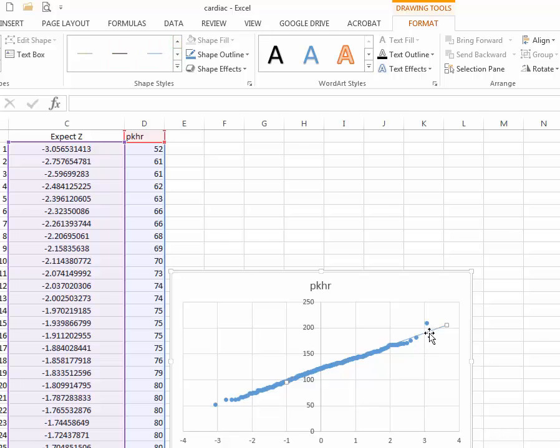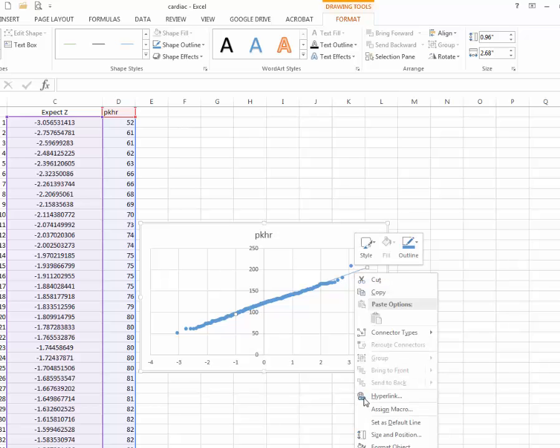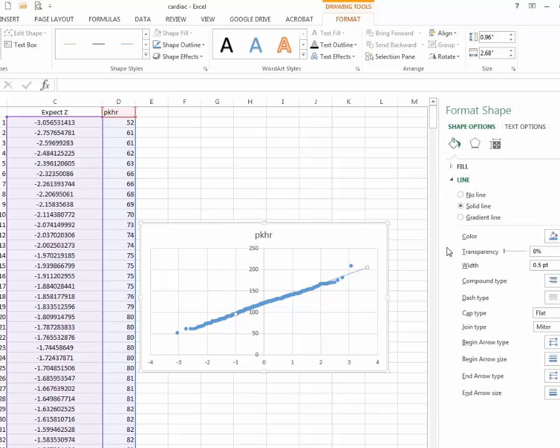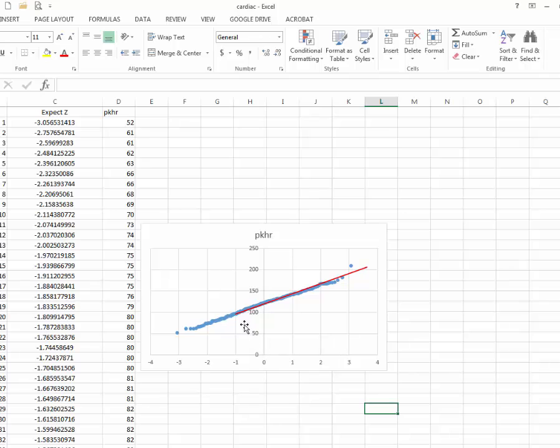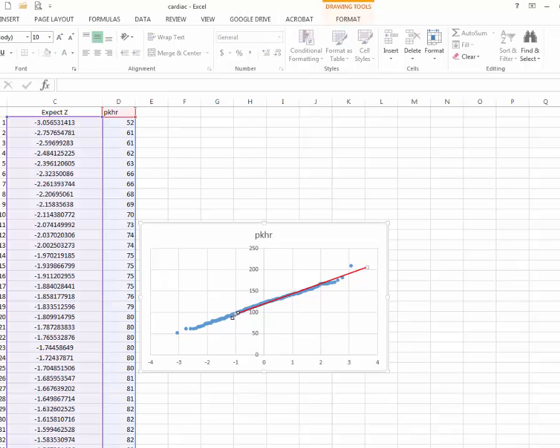There's a couple ways of doing this. I could right click and format object, and when I do this I can select the color. So I'm going to go red so it stands out, and the width of this line I'm going to make a little more bold so it really stands out. Okay, that's good. And then I'm going to just extend this line. Again, I'm just eyeballing this, but I'm keeping my eye on 1 and -1, trying to thread it through those values.